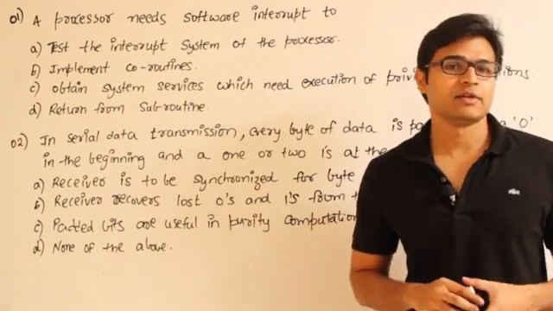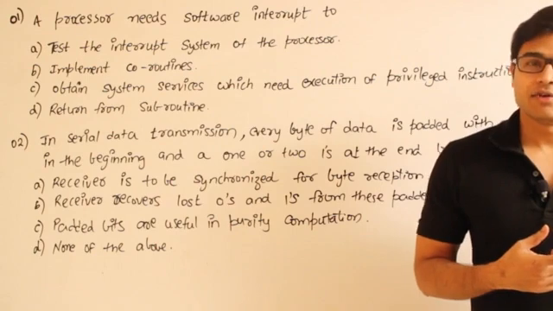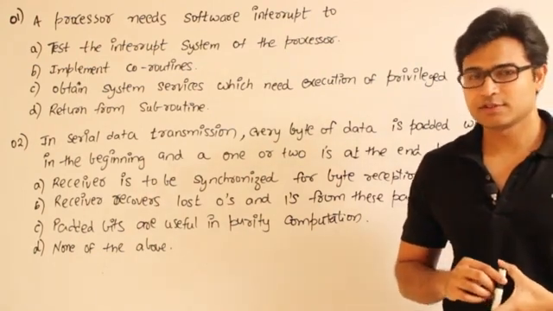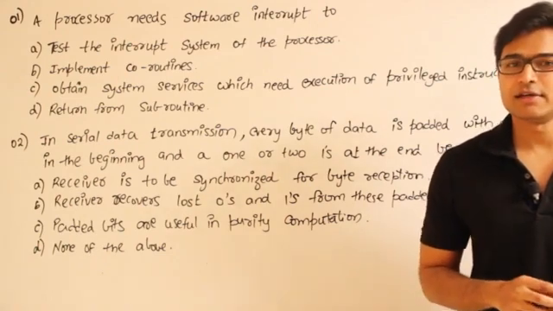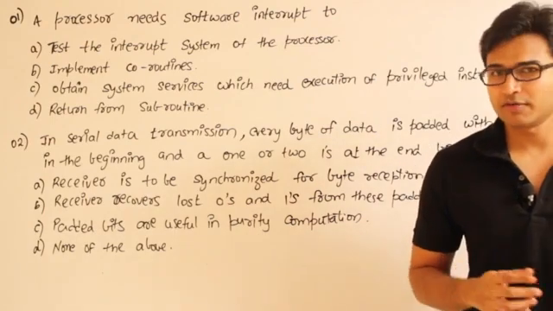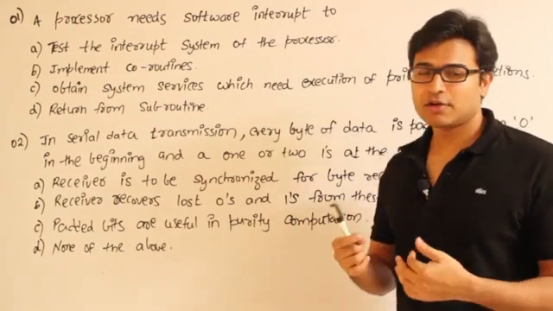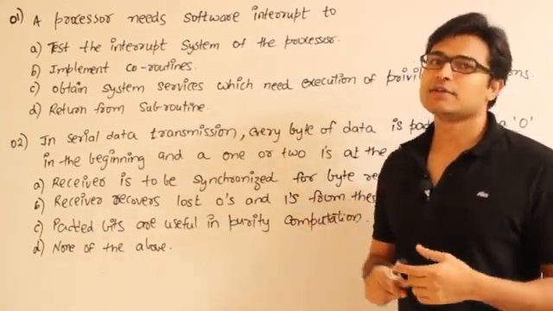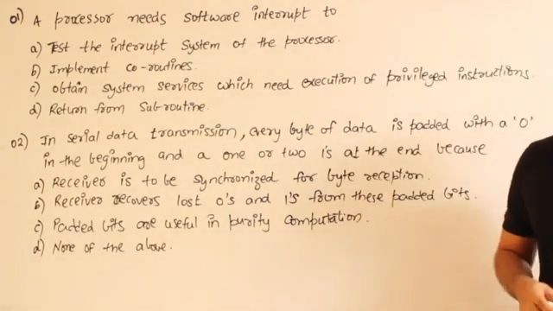Hardware interrupts will be given by the hardware devices, and software interrupts will be given by the user, and sometimes you might have to generate it based on some software also, like if you are trying to divide a number by 0, that is also a software interrupt. So anyway, whenever a software interrupt happens, we are going to go from user mode to system mode, and there we are going to execute the privileged instructions. Privileged instructions means the instructions of the operating system.